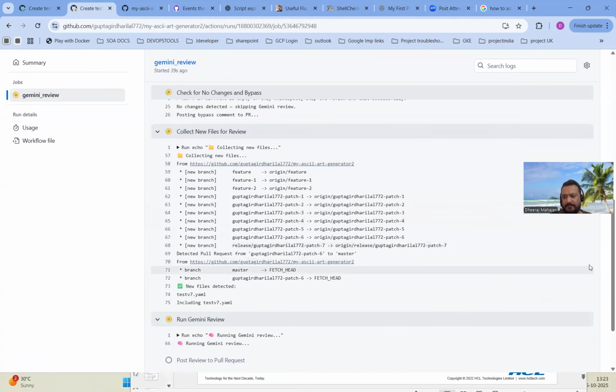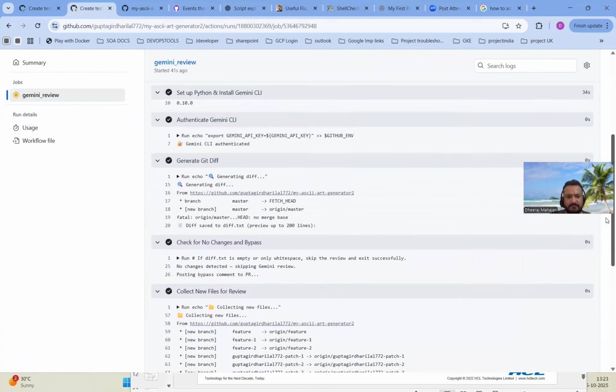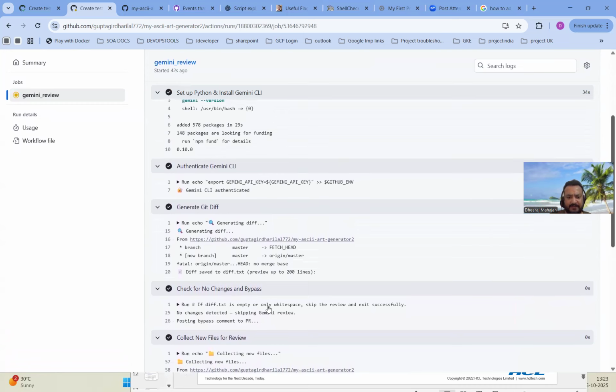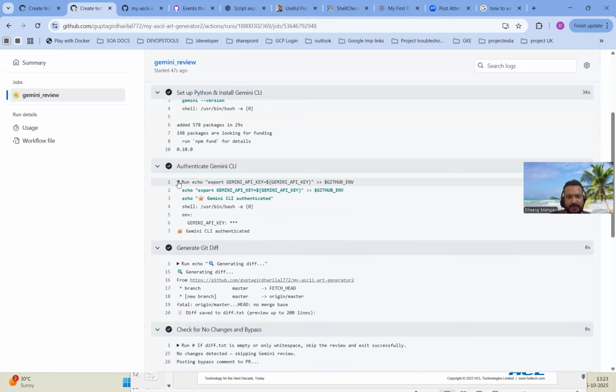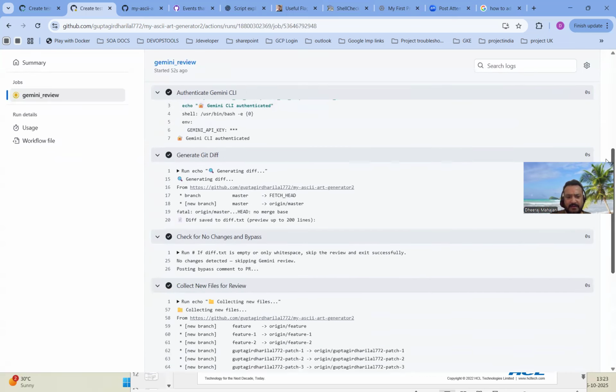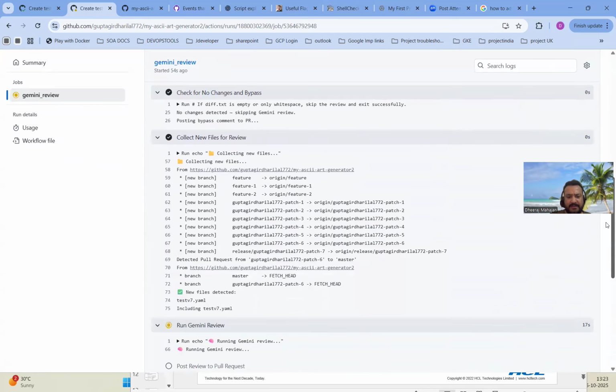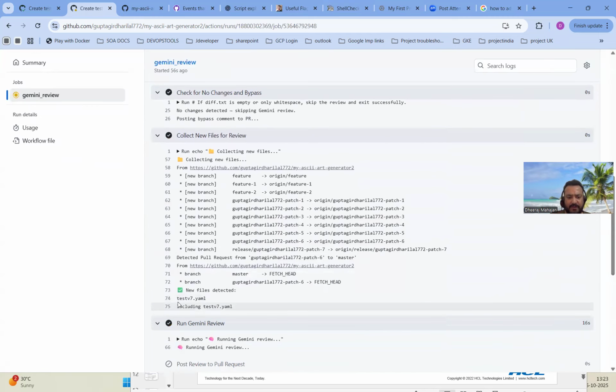You can see it has run the git diff. After that, it tried to authenticate with the Gemini CLI, and it is collecting the new file. So it found the new file. Test v7 was the new file.